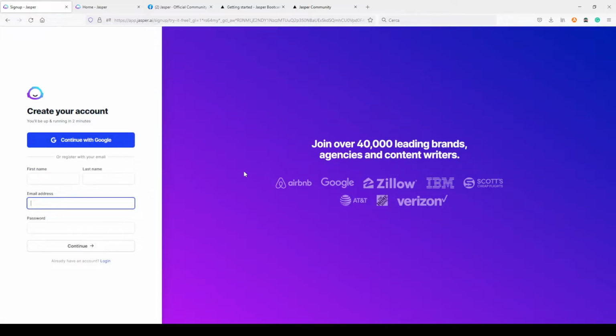I saw someone saying that, well, it's not free because you need to insert your credit card. Well, this is normal because if you think about it, imagine how many people would create a demo account, a free account, use those 10,000 words for free, then cancel the account, open another one with another email address, and so on and so on. Obviously, this is not possible.